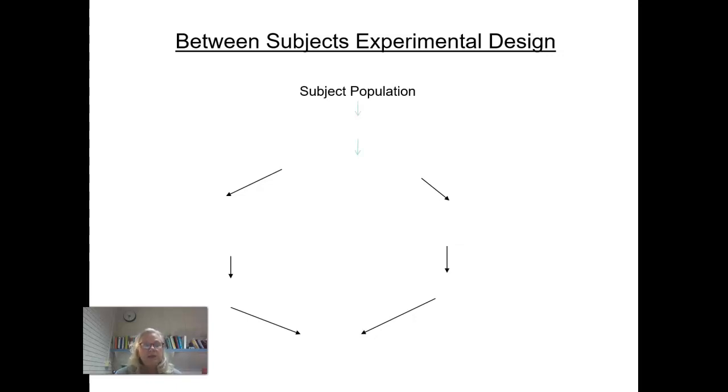So in any experiment, we have the subject population. That is who it is we're actually studying. If we're doing a study on a drug or a medication for someone with OCD, we would want to have only people that have OCD. From that, we draw a representative sample from a larger pool of people, and it's really important that that sample is drawn randomly. And then we randomly assign them to two groups.